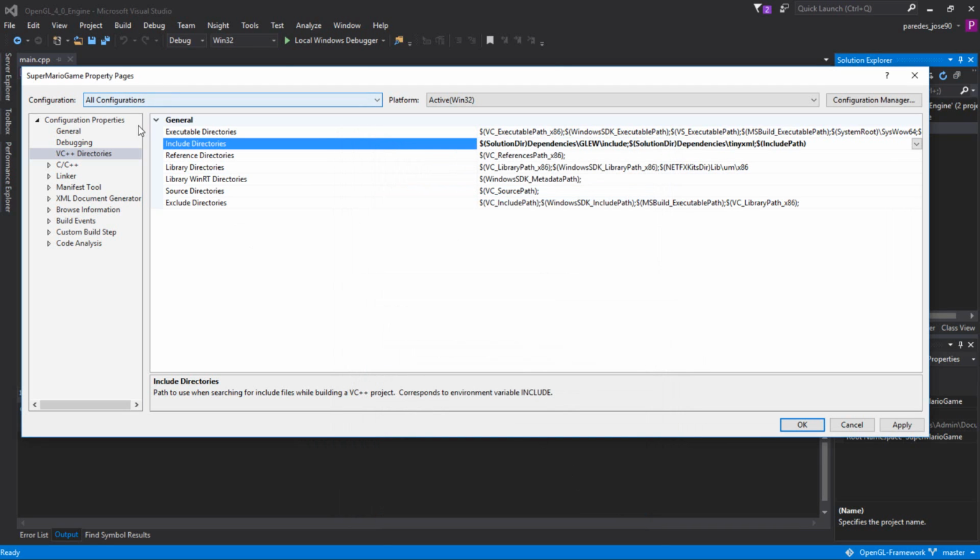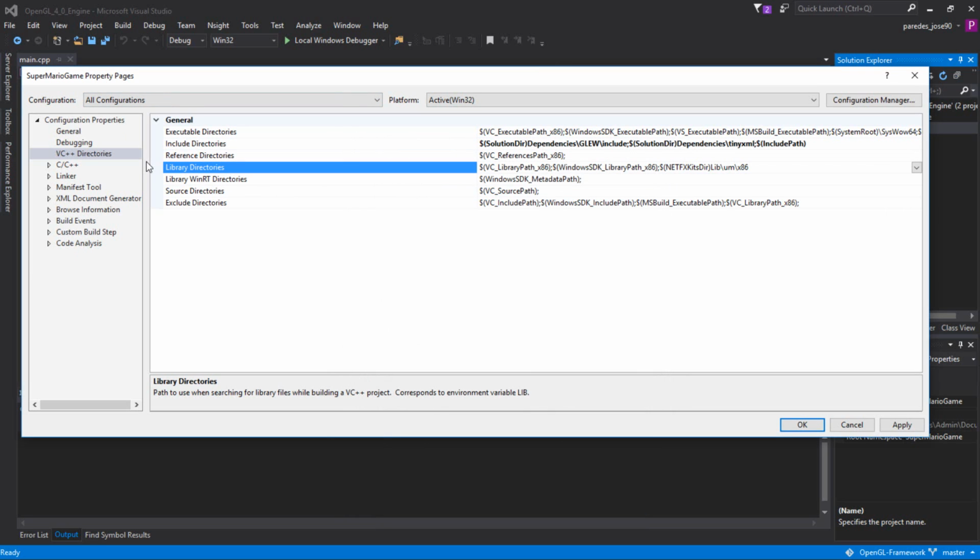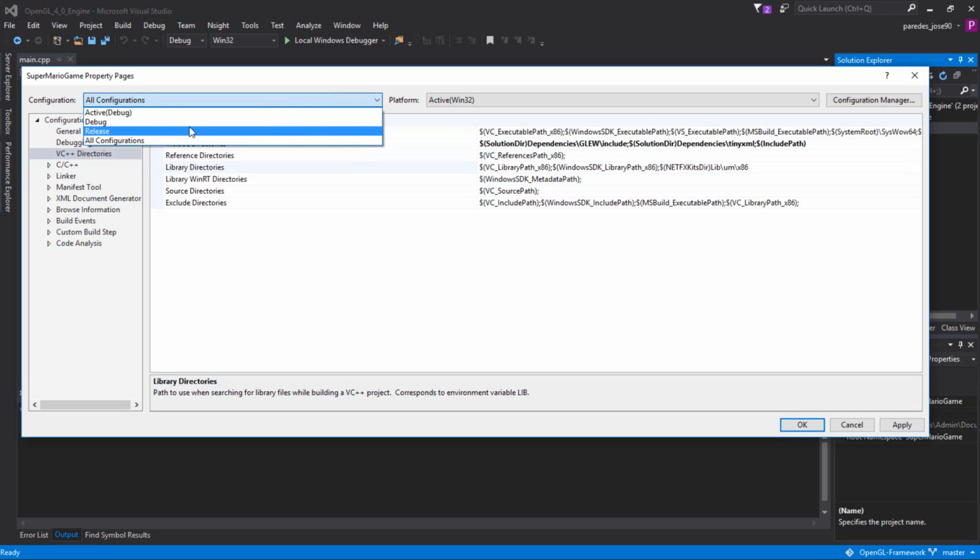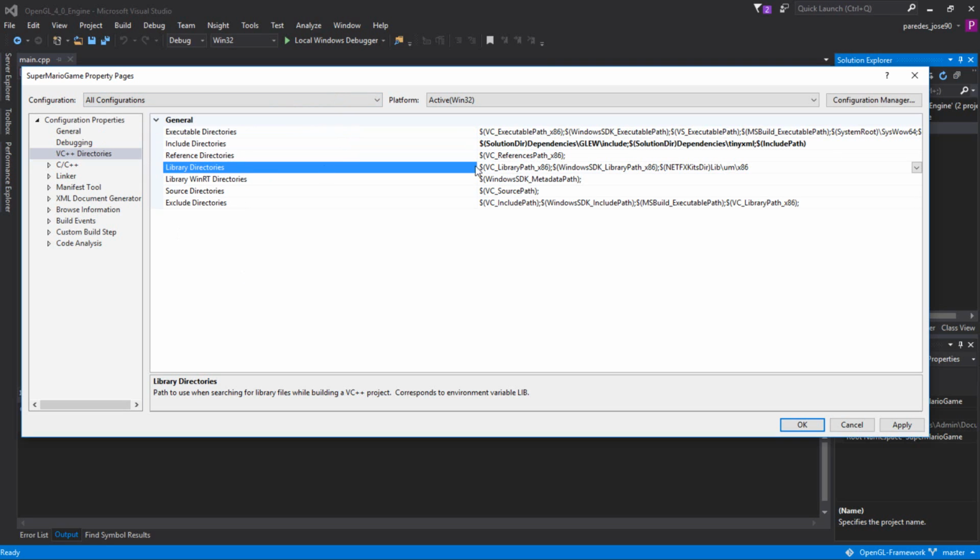And make sure you're in all configurations, guys, because seriously, it sucks sometimes when we have to redo the same thing for release mode. So, okay, the next part is going to be the library directories. That's going to be a little bit different because we do have a debug and a release library for it. So what we want to do is go to debug. You know what? No, before we do that, apologize. That way we don't have to do it to both.